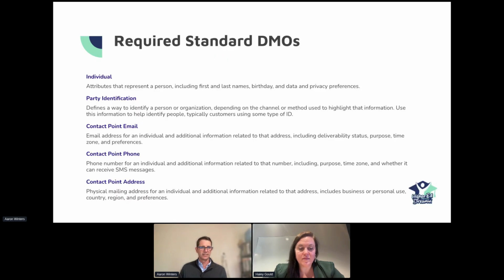And just one caveat for Data 360 platform is that there are some standard objects that are just always required. So you have to kind of take the LIF data model and kind of merge it up with some of these required standard DMOs. For example, the standard individual object would have to be used instead of the person object as defined in LIF data model. But for the most part, I think the LIF data model is applicable.